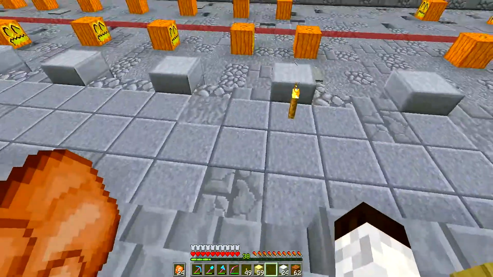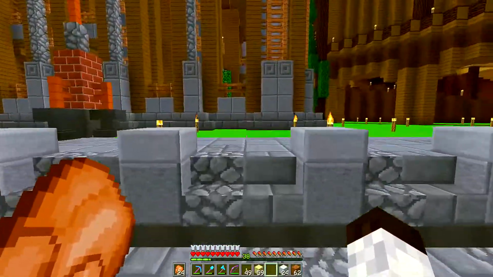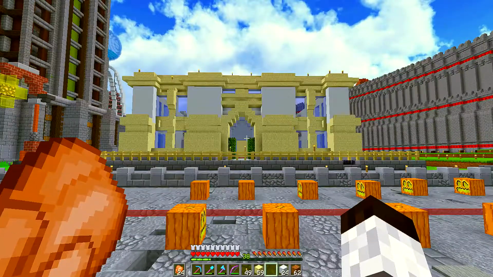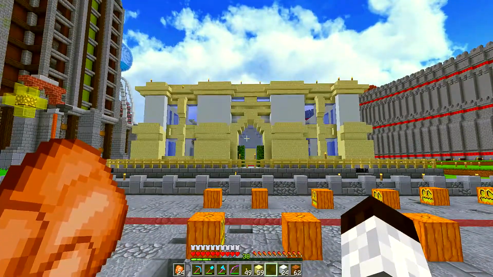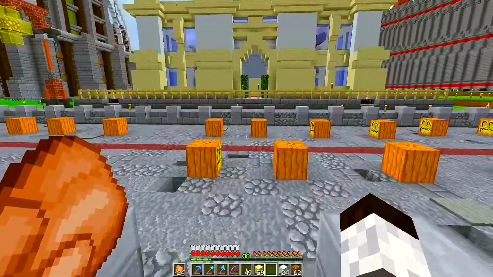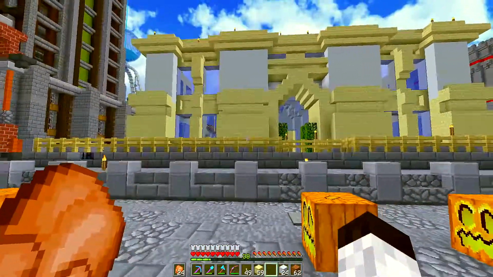But before I do, I want to come out here across the street, which is lined with pumpkins, and look at that. I know it's not much, there's still some detail lacking, but you kind of get an idea of what the entrance is going to look like.